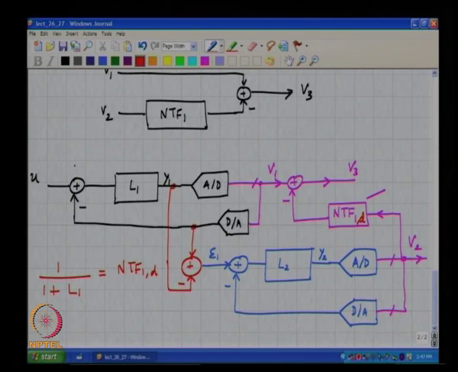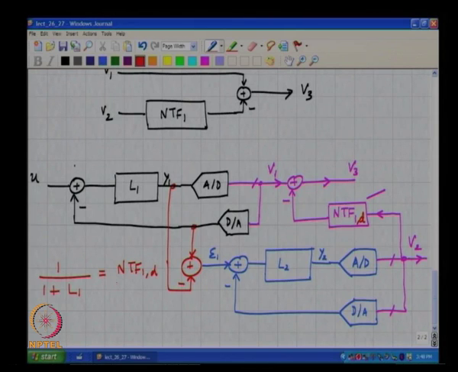So, in English the whole scheme is working like this. The first loop gives you inside the signal band the input signal plus shaped quantization noise. So, we somehow sense the quantization noise, digitize it and get a sequence which is that noise, and the process of digitization has added some error, some E2, which has been shaped through NTF2, correct. So, we have two sequences, one which is signal plus shaped noise of the first loop and a second sequence which is a digitized version of the quantization noise injected into the first loop plus shaped noise of the second loop. We need to get rid of the shaped noise of the first loop.